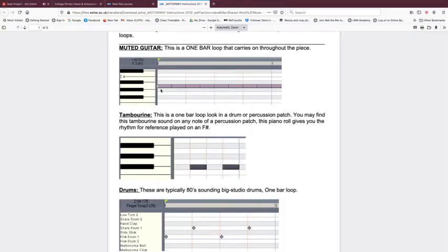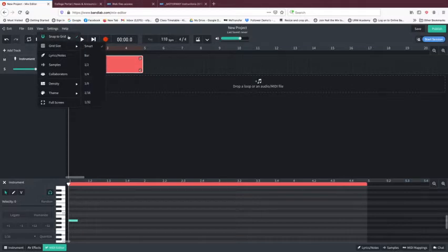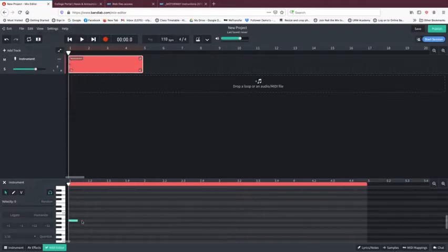Okay, so these are quavers or eighth notes. So there'll be 8 of these per bar. One thing we need to remember is to turn the snap on. Snap to grid sort of just turns off for no reason seemingly, so you just need to make sure that it's all on the grid and keep playing these notes. Okay, so that's it for the guitar for the time being at least. We just want that repeated note playing throughout, so we'll just leave that there for now.